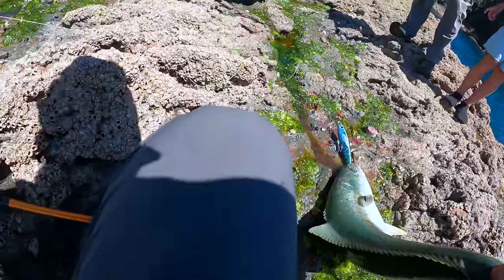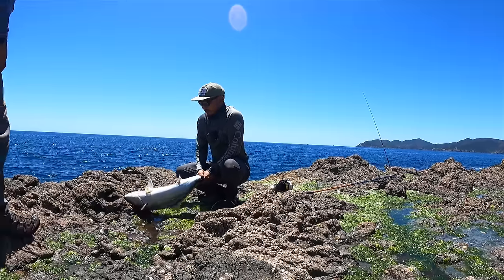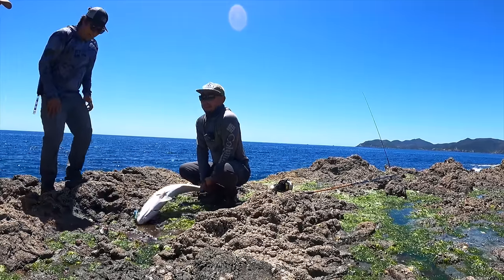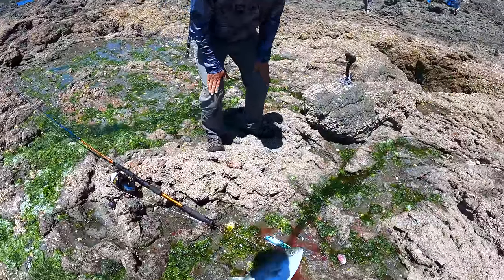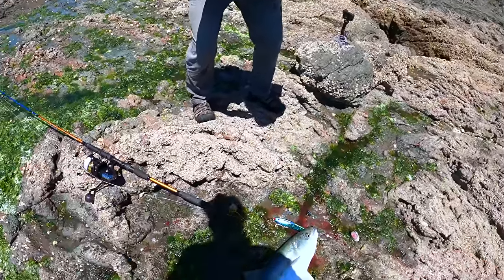Yeah! Oh! On the stick bait! Yes! Looks like a sea bass. Close to a keeper. Oh, it's not a keeper? We gotta measure it. Okay. You circle aided him. Circle, yeah. That was so much fun to watch. I can't believe I figure eighted him. That was so much fun to watch.